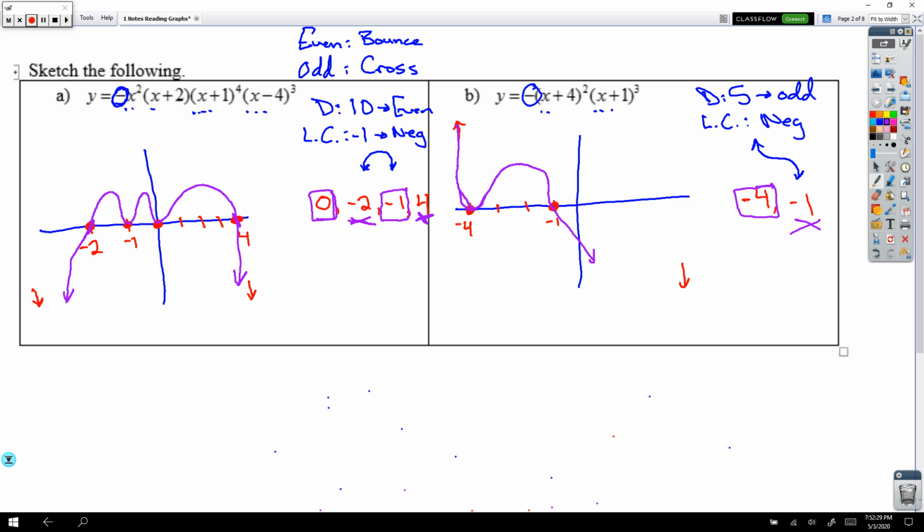Try to round that out a little bit. So not the prettiest graph, but again, it doesn't matter the height of that peak there. Right, we're just sketching. The main things that matter, you have the right zeros and your right end behavior, and then whether it bounces or crosses. All right? Now, let's look at going the other way.